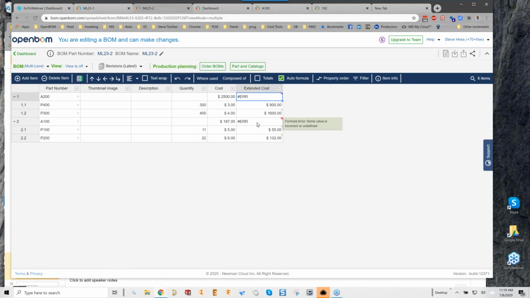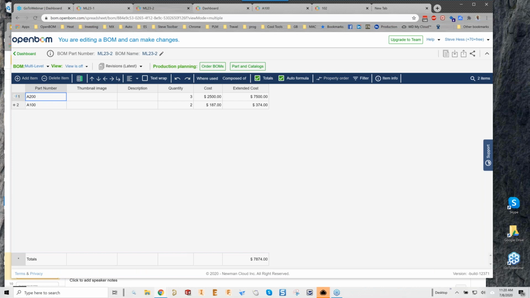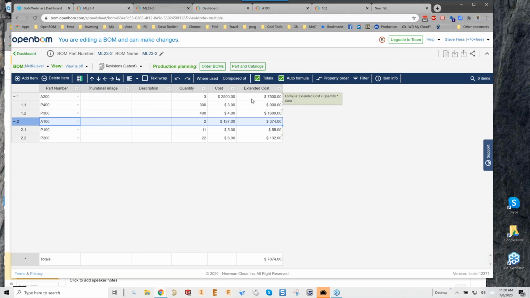We're getting some errors on these calculations here because there's no quantities here. So we've got 2 of those and maybe 3 of those. We start to see that our BOM starts to build out. Good time to maybe add a total row, start to total cost of our BOM. So we can see that just by creating a new BOM, just bringing in 2 existing BOMs, OpenBOM will automatically knit them together, bring in costs and things, and I can define my extended cost up at the top level.